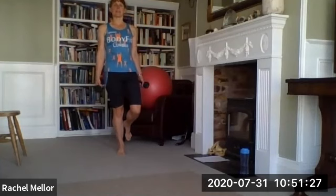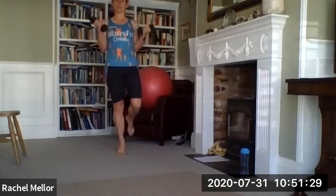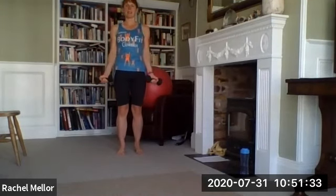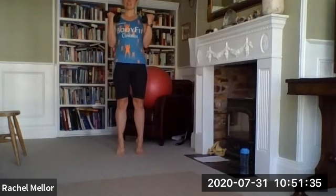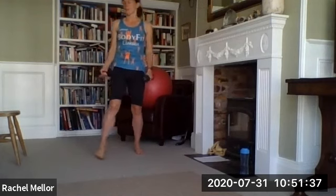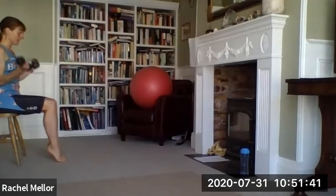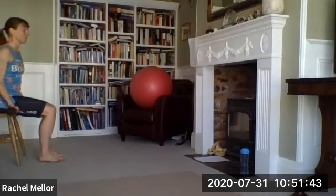So I can see some folks have had some bicep curls in as well. That's really nice. So bicep curl at the same time as your heel raise. Great effort, everybody, well done. But do remember you can also sit down. If you need to sit down, you can do your heel raises in your chair.